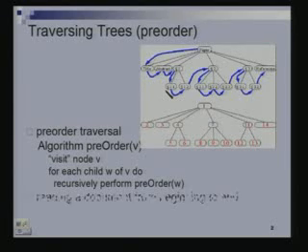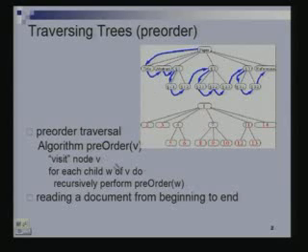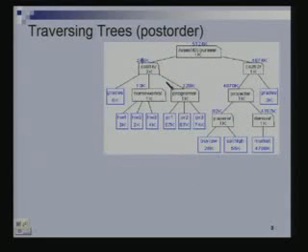This is different from, so this I gave you the example, it is like reading a document from beginning to end. Now we could also have what's called a post-order traversal. Now in a post-order traversal, recall I said what we are going to do is we are going to visit the node at the end. We will first visit its children and only then we would visit the node.